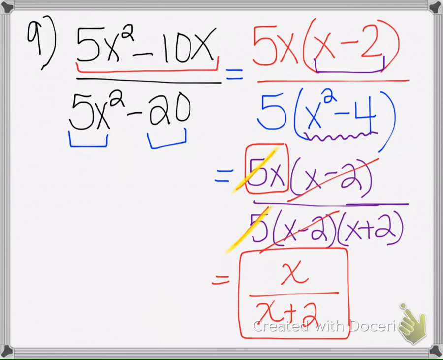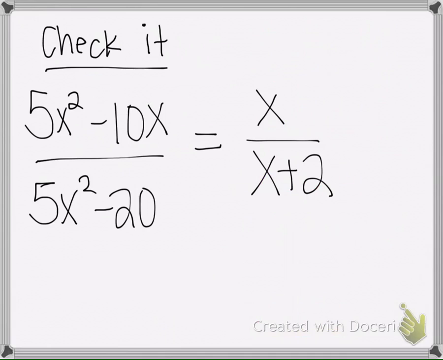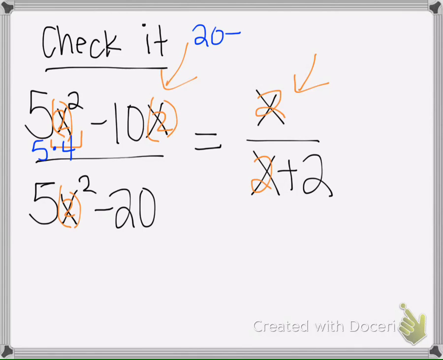So let's just check one more, just to make sure we're understanding correctly here. So if I pick a random number for x, so you guys know I like to pick 2 because it's an easy number to work with. If I replace all the x's with 2, if this is indeed the correct answer, it should equal this side here. So first thing is exponent, so I'm going to have 4. And then 4 times 5. And then here I'd have negative 10 times 2, so I'd have 20 minus 20.